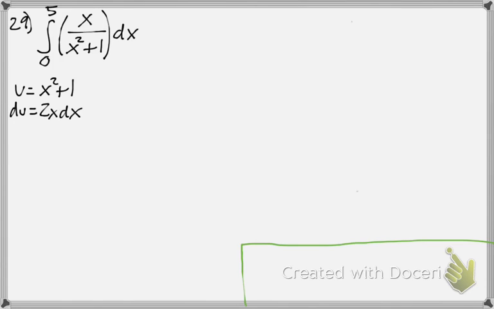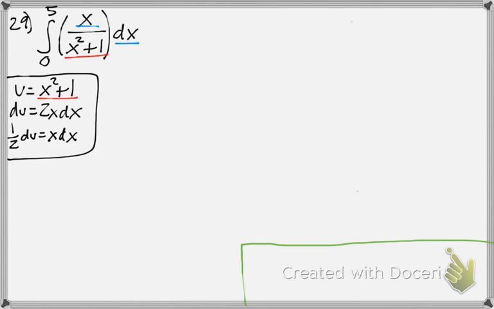And then, I do want to leave the x with that. So the x squared plus 1 can get replaced there. And I have a dx, but I also have this x here, so I'm not going to have to do the third substitution like we've been doing on number 25 and 26. So if I divide both sides by 2, this is going to be 1/2 du is equal to x dx. So that's my second substitution right there.